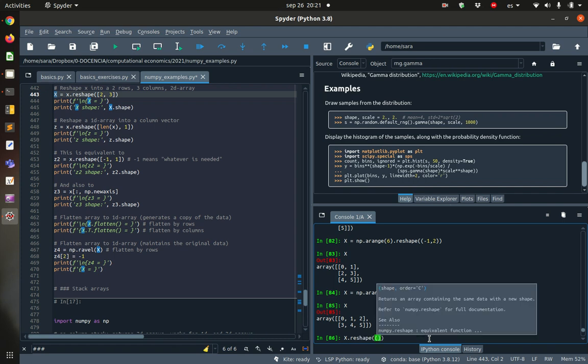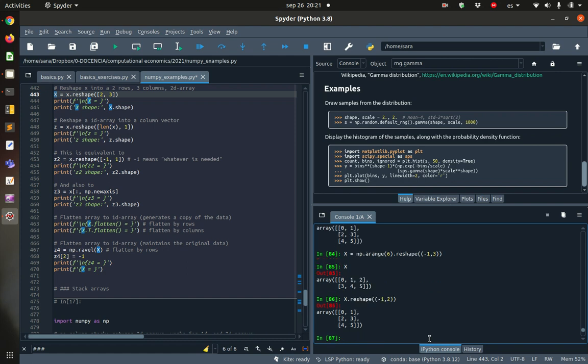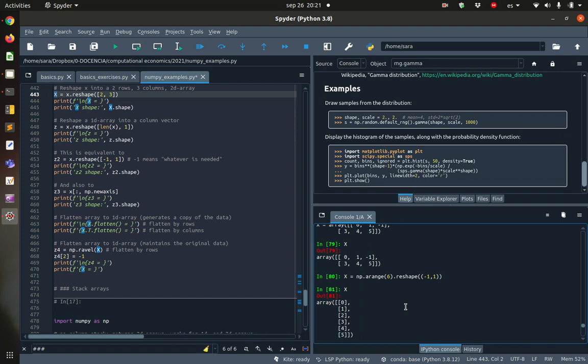Now I'm going to reshape it with -1, 2, and the result is the same as before. It takes the first 2 elements to make the first row, because the result has to be 3 rows times 2 columns, then the second 2 elements, 2 and 3, to make the second row, and then the third 2 elements, 4, 5, for the last row. So reshape can be used for one-dimensional and for two-dimensional arrays.